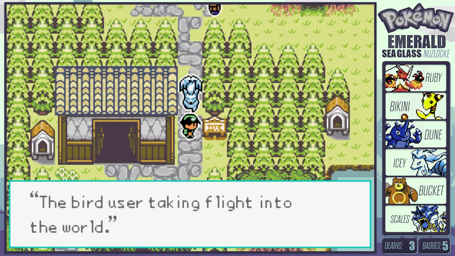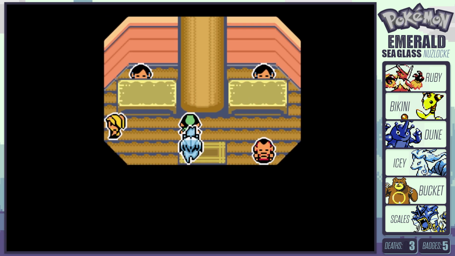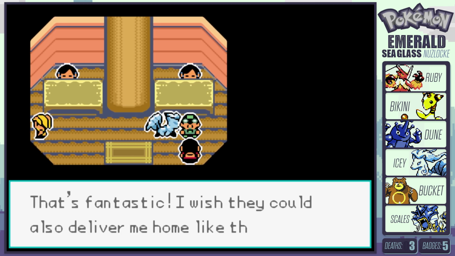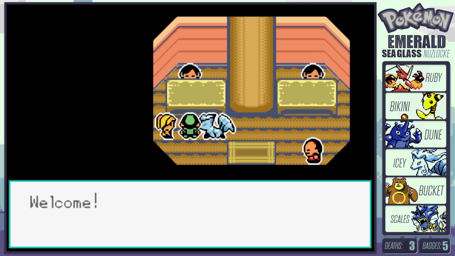And now we got to fight Winona, the bird user taking flight into the world. And I don't know if you guys remember, but in the anime, Winona also had a shiny Swellow, I think. Am I remembering that correctly? Yeah, I think I am. And I always thought that was really cool. So huge fan of Winona, her design and stuff like that.